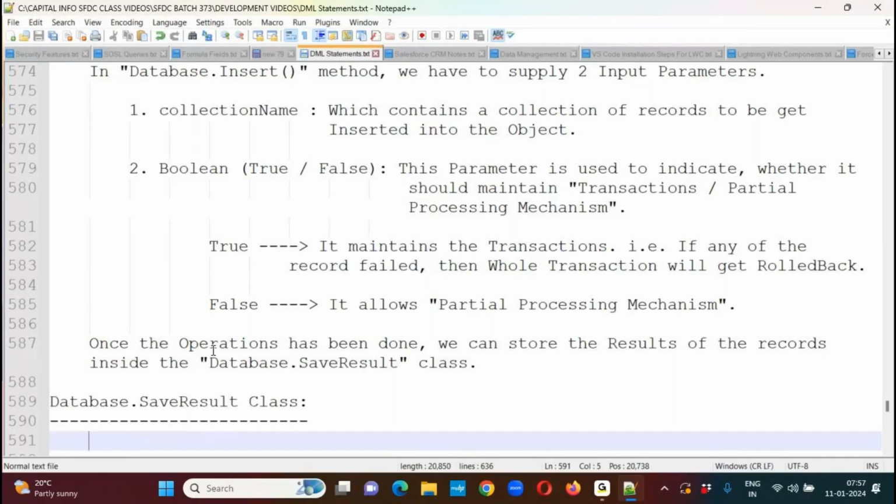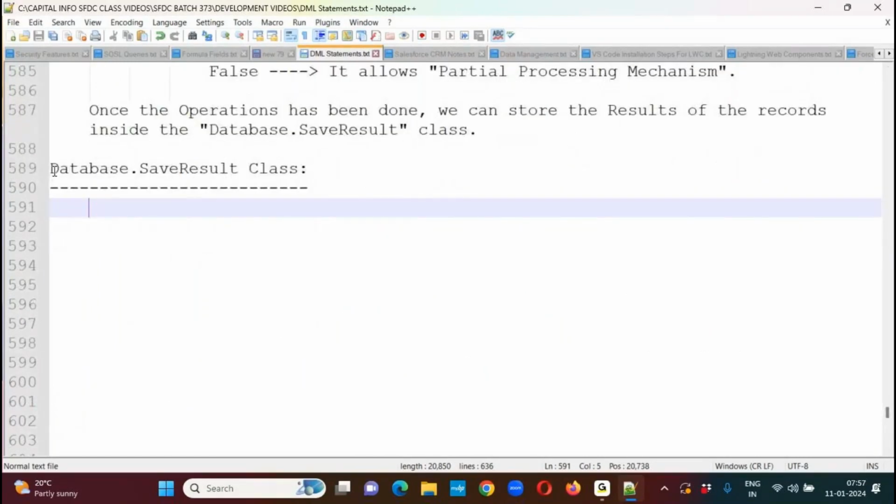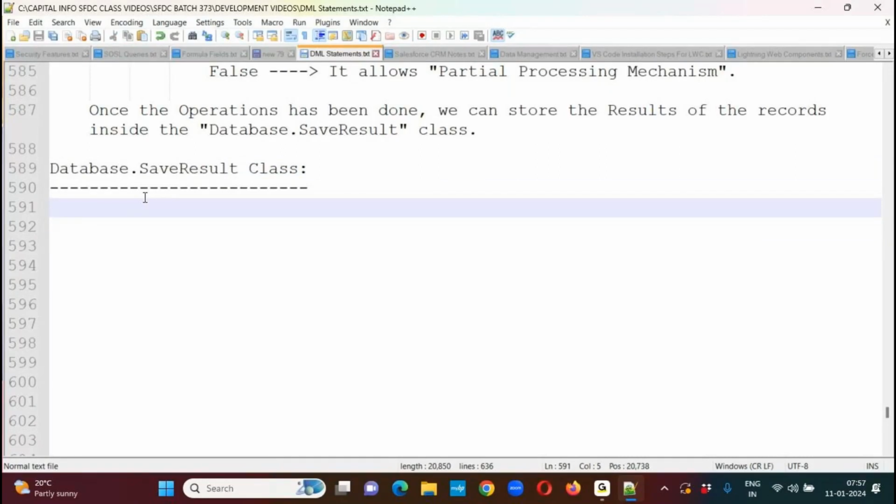Done with this? So Database.SaveResult is a built-in class. It's a ready-made class given by Salesforce as part of Apex programming, which is used to hold the result of one record upon insertion.